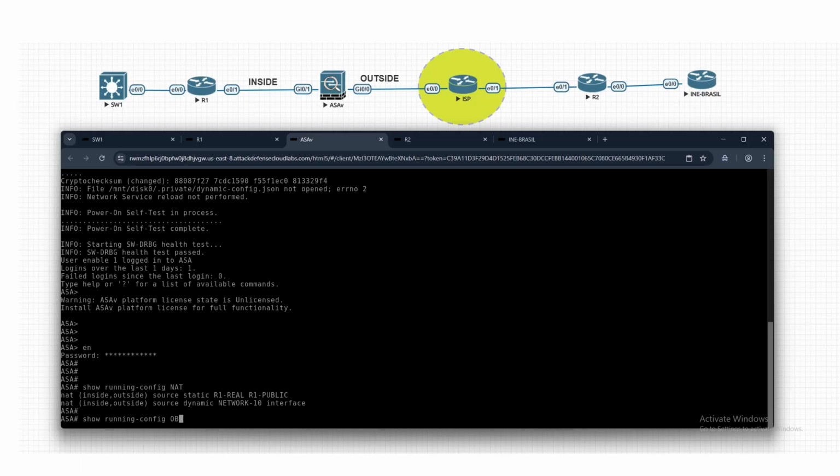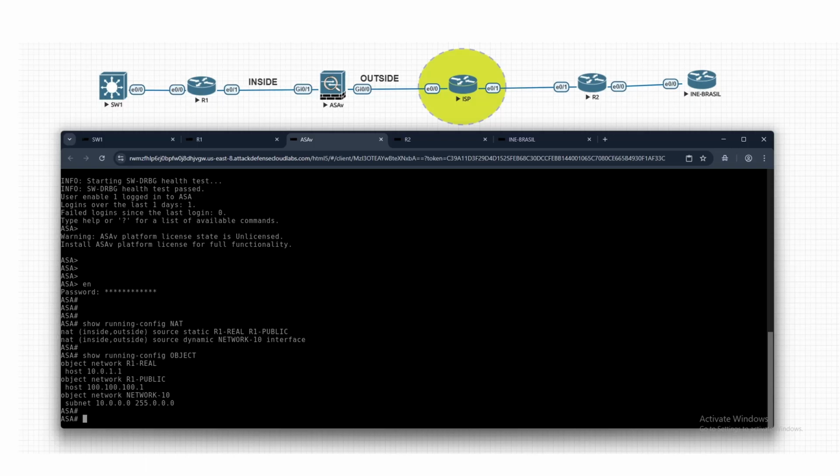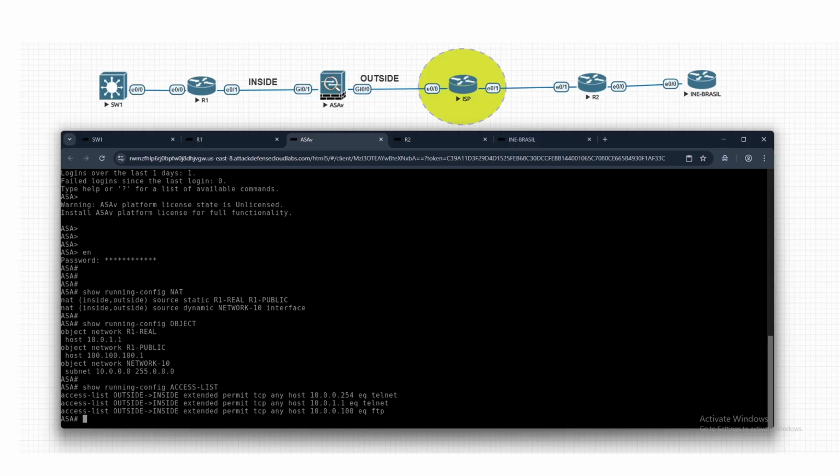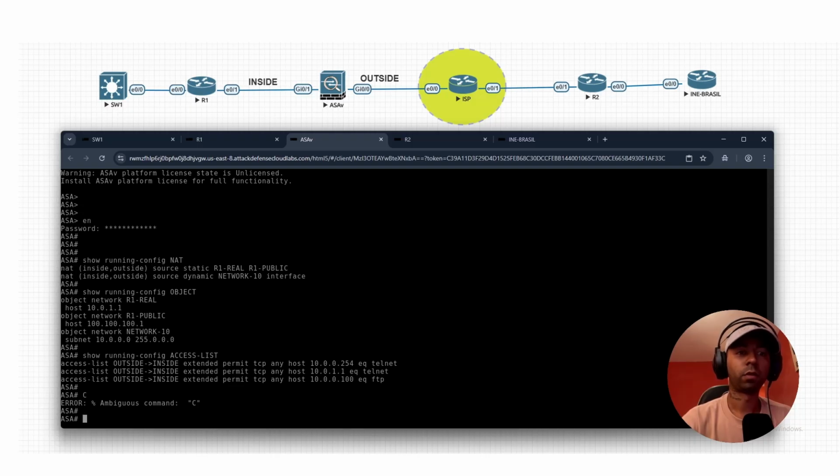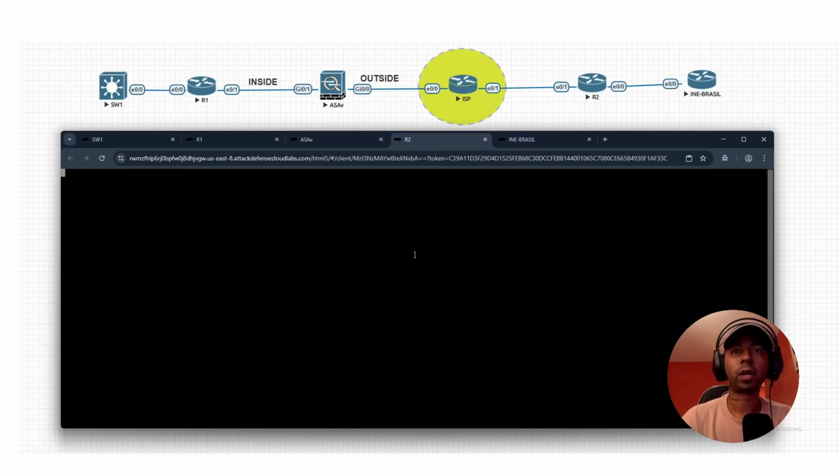Let's see object. I have a NAT here, like the IP address 10.0.1.1 is being NATed to 100.100.100.1. So let's see access list. Really good. Alright, let's see on the router 2.